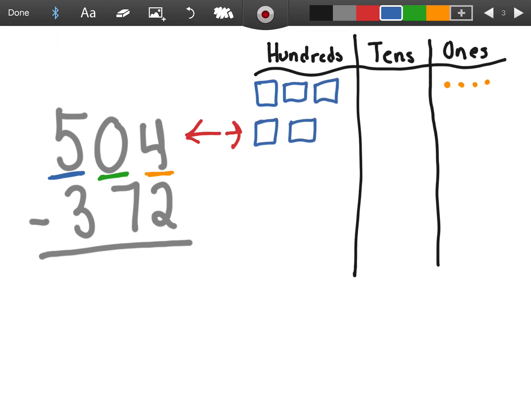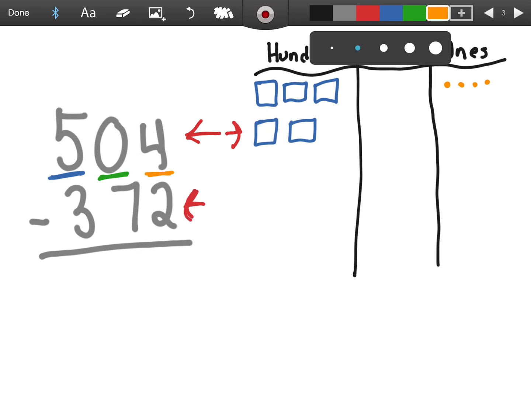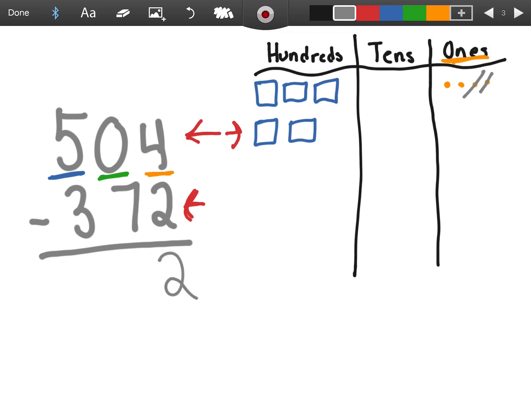So what we do next is we look at that second number and we try and take away in our chart. So we'll look over here in the ones place first, and we have 4 and we have to take away 2. Let's go ahead and cross those out, and we have 2 ones left over. So next we move to the tens place. There are no tens in the tens place, and we have to take away 7. So what do we do when we need to borrow some? We go to the next store and we take 10 sticks and move them on over. Now, we don't have any 10, so if we add 10 sticks here, we then have 10 and not 0.